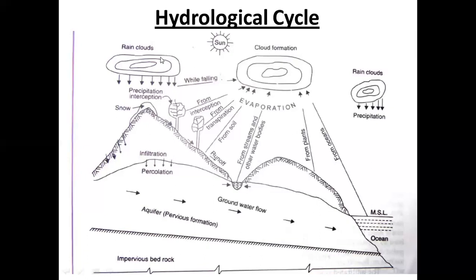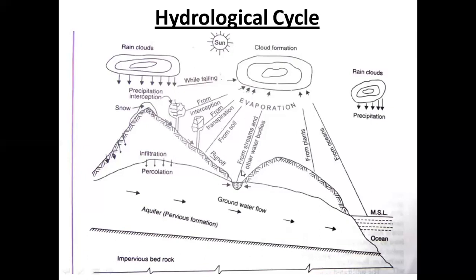And they are, first is when it is falling to the ground, only a part of it gets evaporated. So it's evaporated when it is falling only. Then from the leaves of the trees it gets interception, and again from the interception it gets evaporated. Then through transpiration, through the stomata of the leaves basically, it gets evaporated. And then from the soil, if the soil is quite moist, then water from that also gets evaporated.